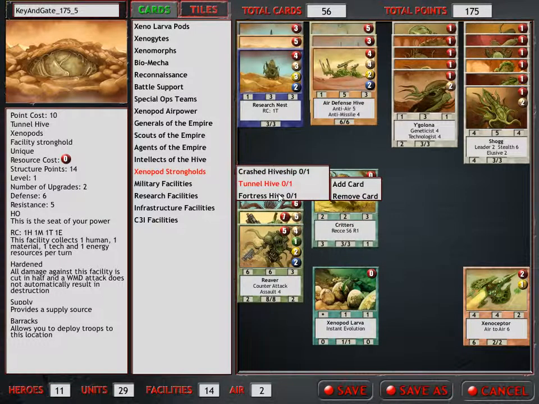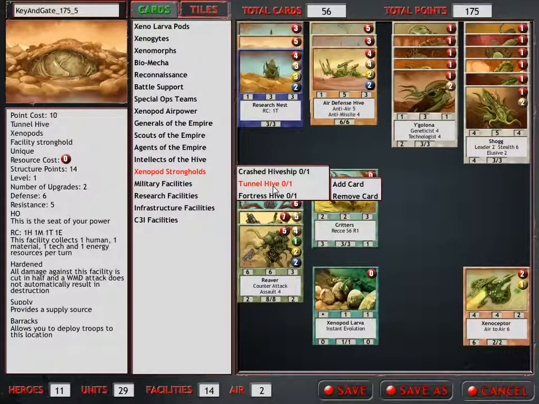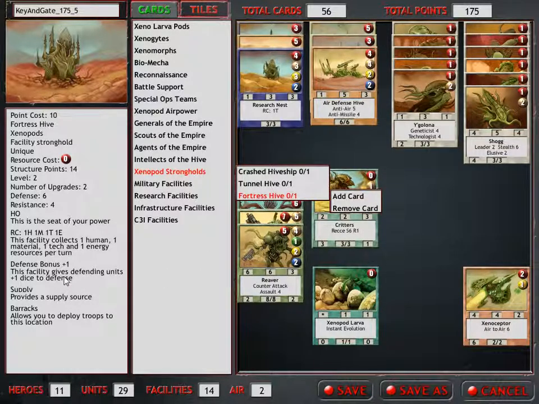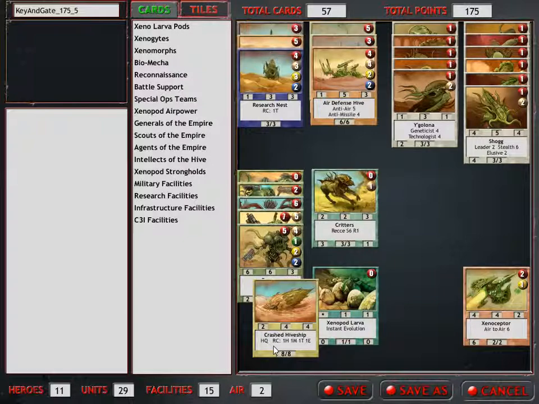You're allowed to have 1 of these in your deck, and you have to have 1 in your deck. The general idea is you have one that's a plain one, collects 1 of each resource, but costs 0 points. A Tunnel Hive here, which basically is resistant to weapons of mass destruction. And the Fortress Hive. Oh, he doesn't have an anti-air hive. Interesting. Looks like he gives a +1 defensive bonus to everybody in it. Oh, and it also begins at level 2, not level 1. Interesting, with a ton more hit points, too. Alas, we can only add our Crashed Hive Ship, though.